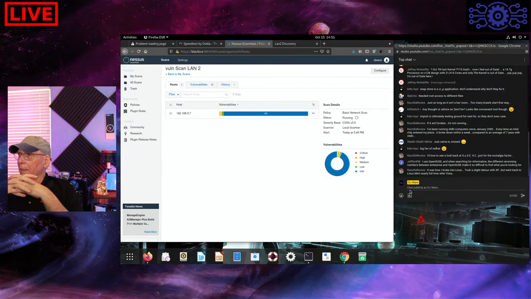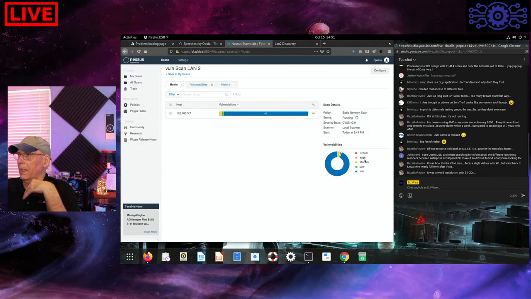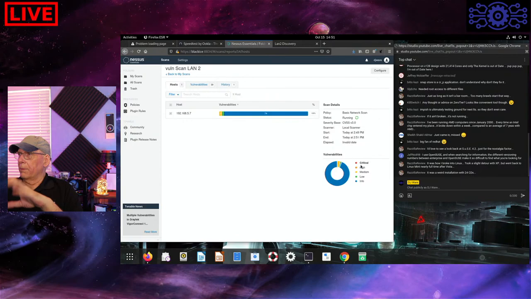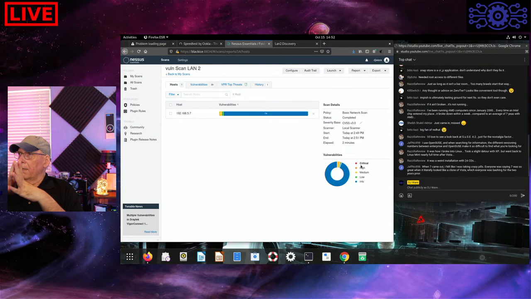So we're finding now these ratings here are according to the CVE, the common vulnerabilities and exposures. So if you're finding highs and mediums, that would be equivalent. The CVEs are rated from 1 to 10, and it changes scoring. I think it's every three levels, so 1, 2, 3 would be low, and then 4, 5, 6 would be medium, high would be 7, 8, and then 9 and 10 is critical. So I think that's it. We could go look. I'm just doing it from memory off the top of my head, so I'm probably wrong. It is still running, but we can look at some of this right now.